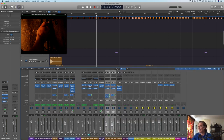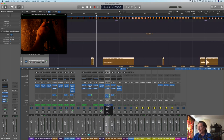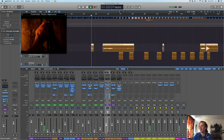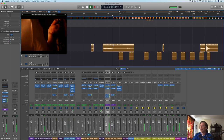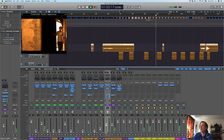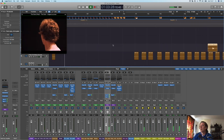Let's go to the mixer. They should be both highlighted. There they are. I'm not going to highlight them both because it'll move them together, but I just wanted to know which tracks they were. So I'm going to put both of these on read, and I'm going to just play them through. It gives me a chance to have a little bit of a look at them as well. That level is okay, but it's not a dramatic level. It's a kind of naturalistic level, and we want that door slam to be louder.